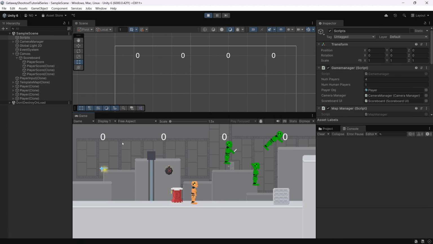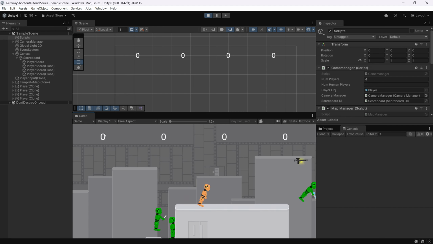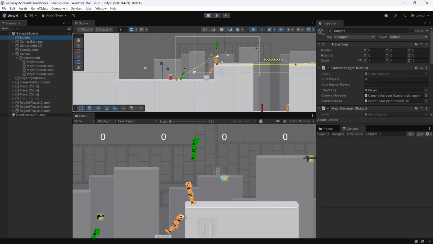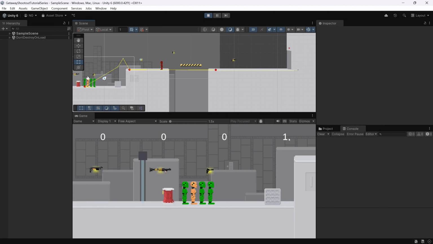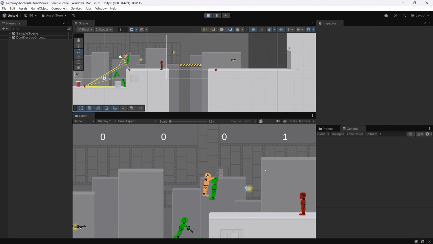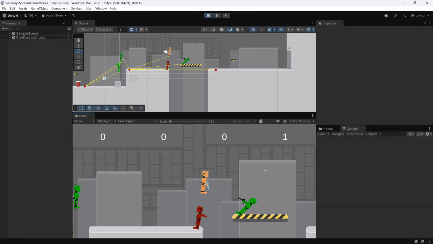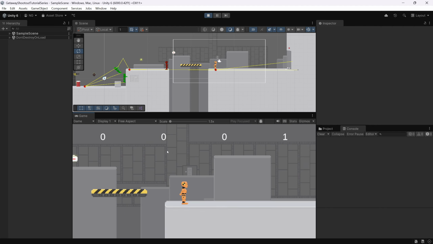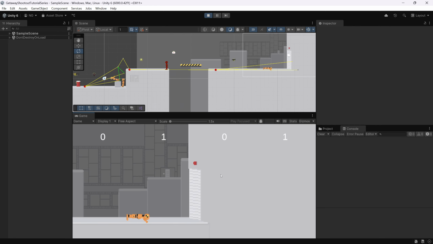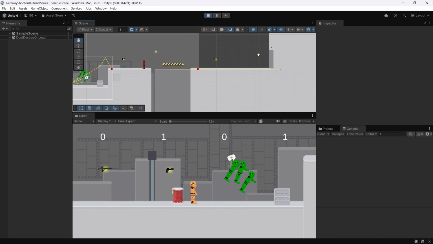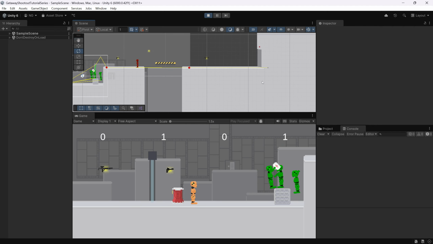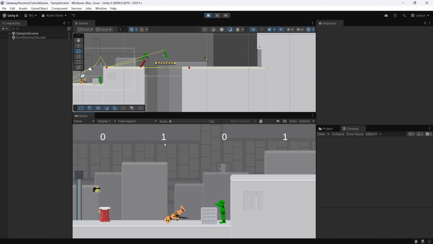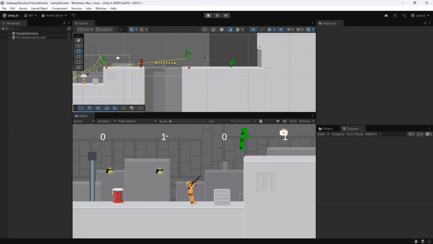Okay, so playing the game, we now see 4 scores at the top of the screen, and hopefully when one player finishes, the score increases for that player. If we play again and make it to the end, oh wow, he teleported me out. Wow, that was actually pretty impressive. He teleported me outside the end zone. I haven't seen that. So again, another player finished and the score increased.